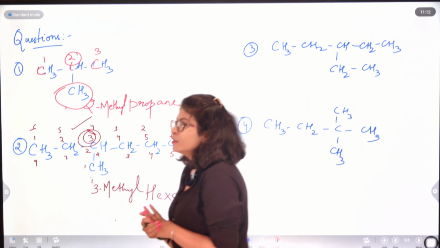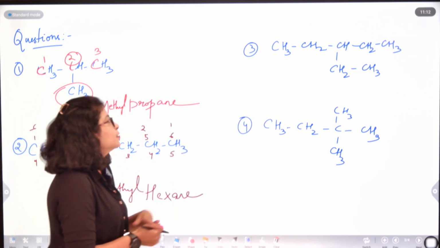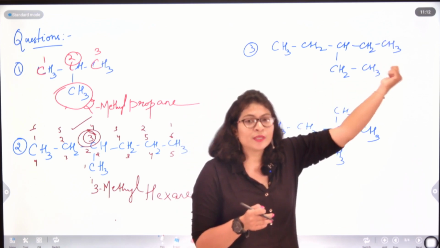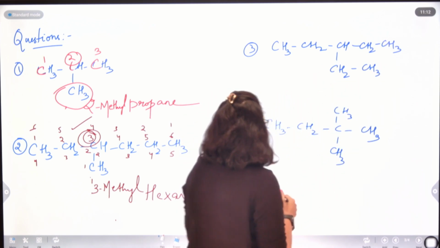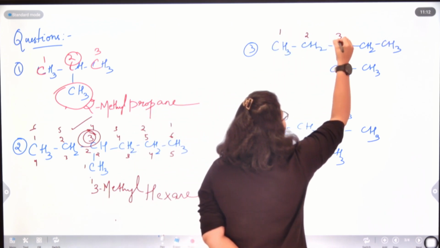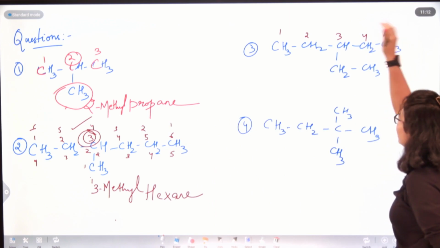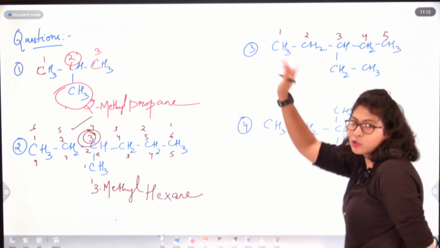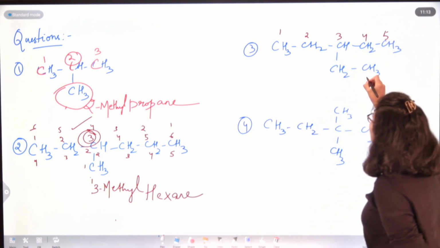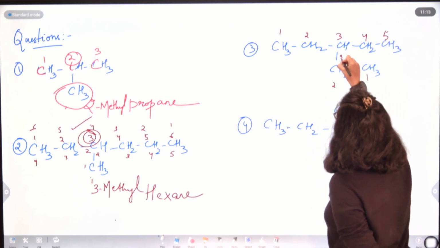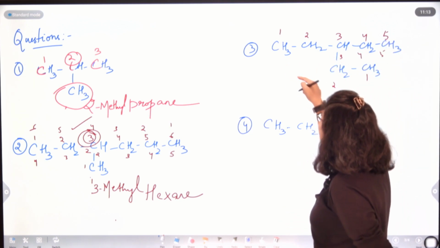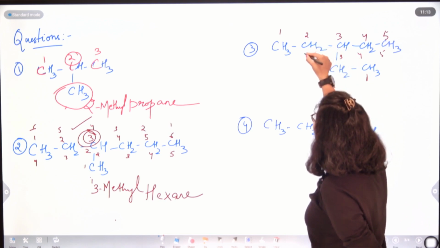Now if I see the third example, we have this CH3, CH2, CH, CH2, CH3, and there is a branching of CH2, CH3. So if I start numbering the organic compound, 1, 2, 3, 4, 5. If I'm following this way, I'm getting 5 carbon atoms on my way. If I go from the other side and choose this as the chain also, then here also I'll be getting 1, 2, 3, 4, 5. So here also I'm getting 5 carbon atoms, and if I'm going the other way, I'll be getting 1, 2, 3, 4 and 5.